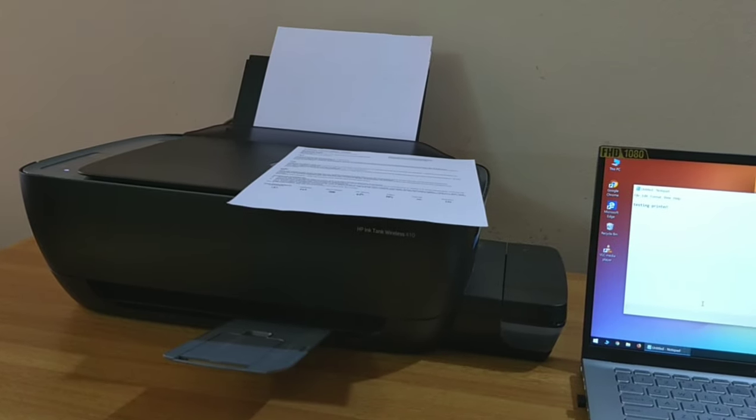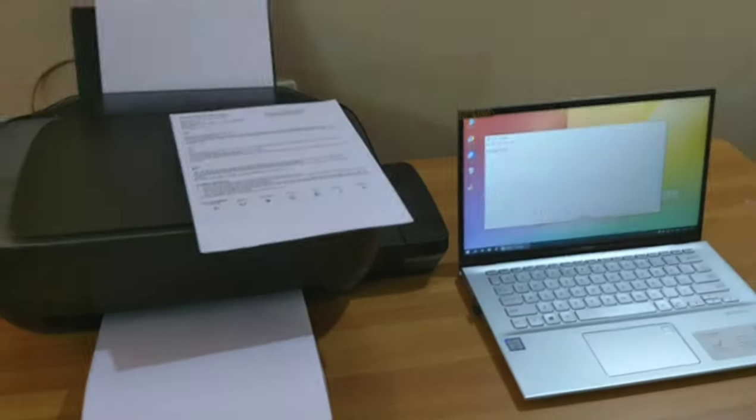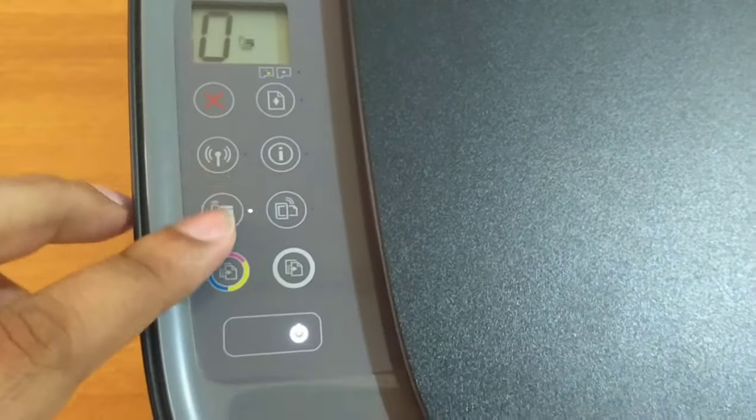Wow, it's so easy, right? With this method, we don't want any modem, router, WAN, LAN, or any other network connections. Next, we can try from a mobile device also.